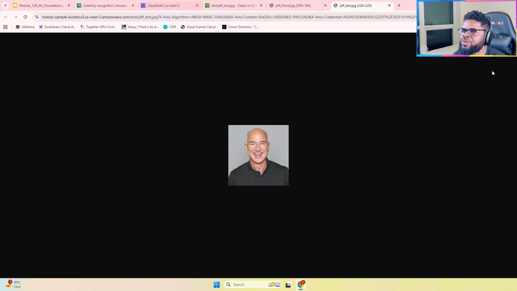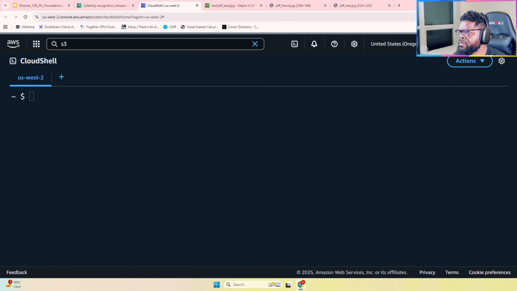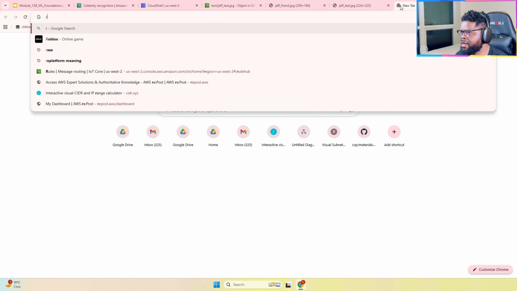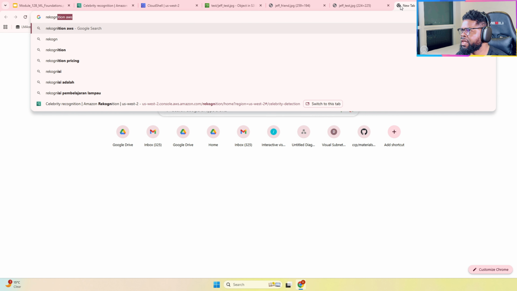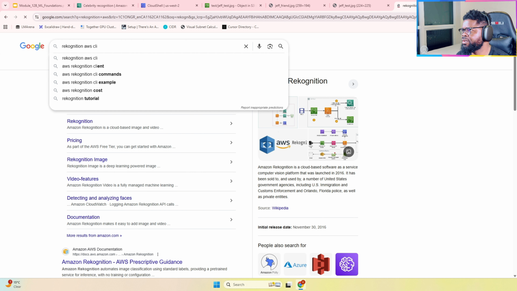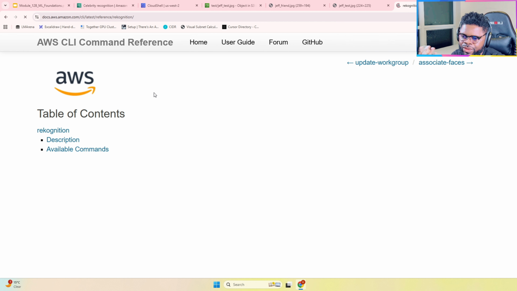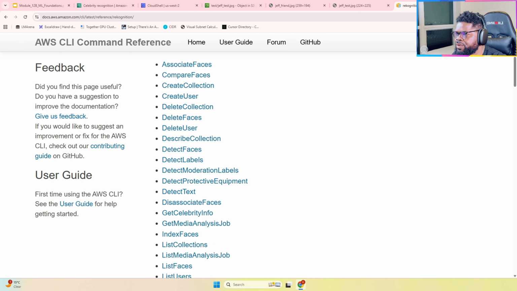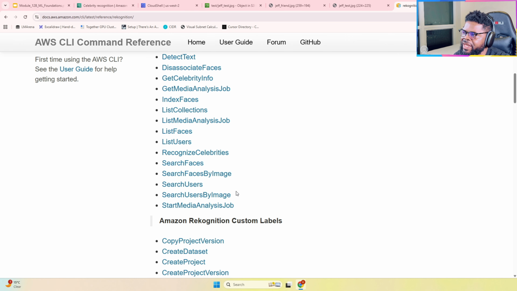So what I'm going to do is go to CloudShell. The first thing, let me type AWS CLI for Rekognition, just so you know how you use them is basically through the CLI. Either you're doing it via the CLI or you're using Boto 3. We've seen all that, right? Many of the AWS APIs that you've seen, you can do them via the CLI, or you can even use Boto 3. But they have a number of APIs that you can use here.